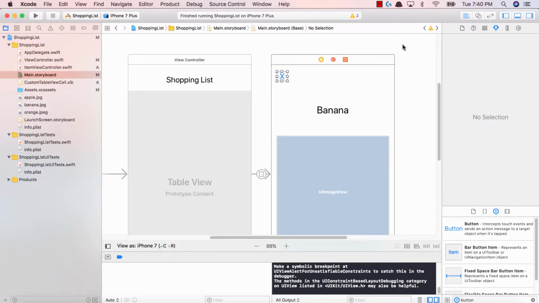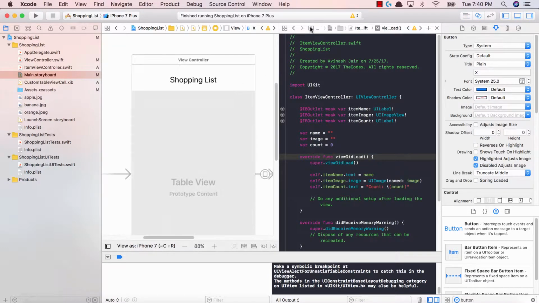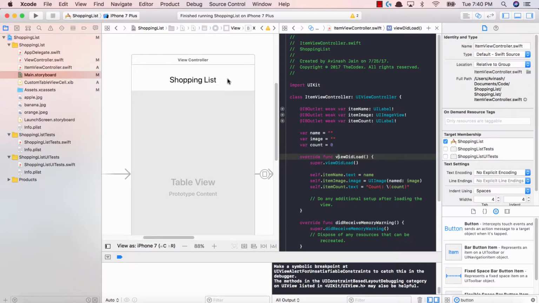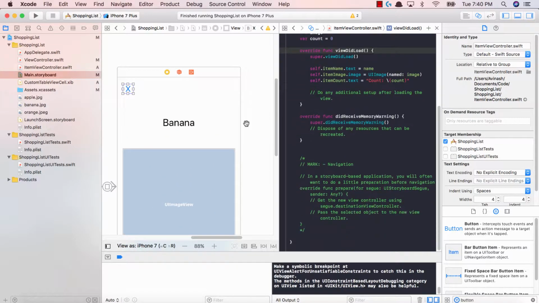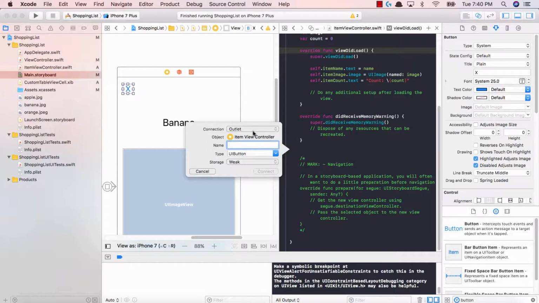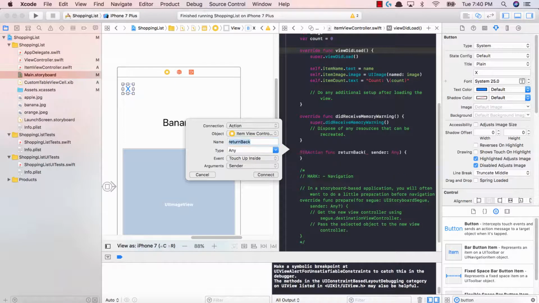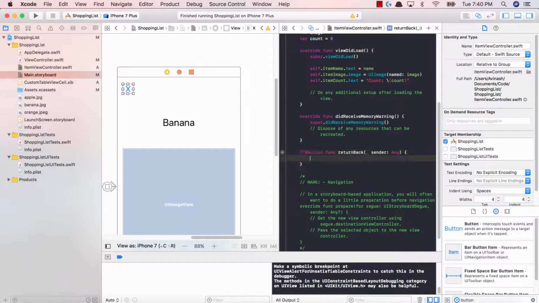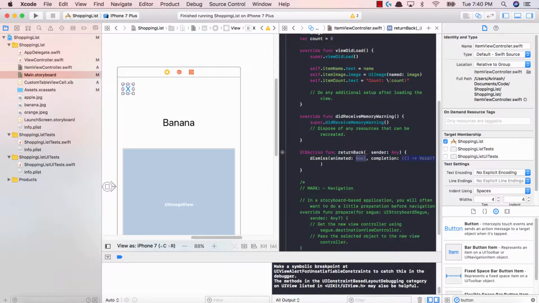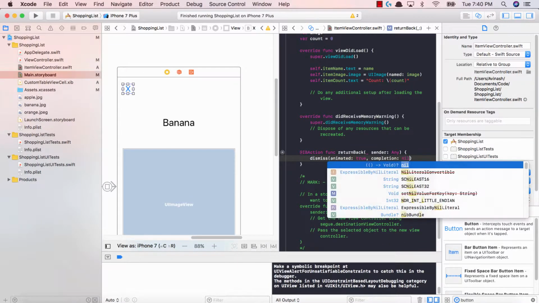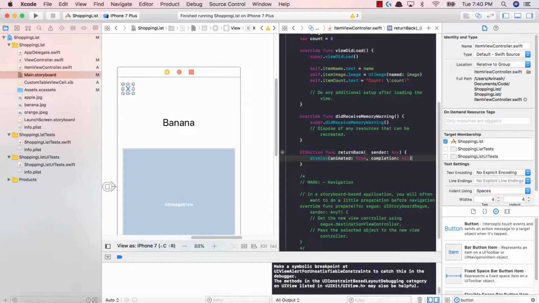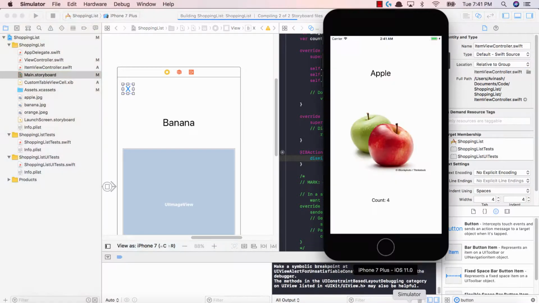And now what I'm going to do is add this to my code over here. So in my item view controller, let me go ahead and drag and drop this button as an IBAction. So here we have an IBAction, and I'm going to call this returnBack. If I want to return back to my table view, the function that I'm going to call is the dismiss function. So all I have to do is type dismiss, animated is true, completion is nil. So all this does is if we tap on this button now, I can go back to my table view, which is exactly what I want to do.